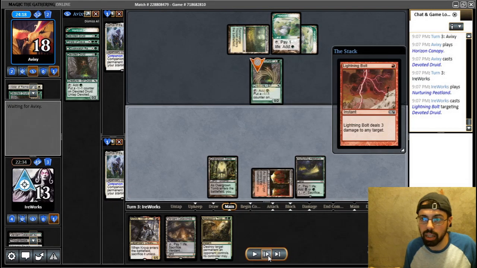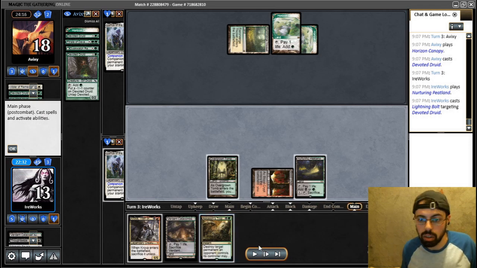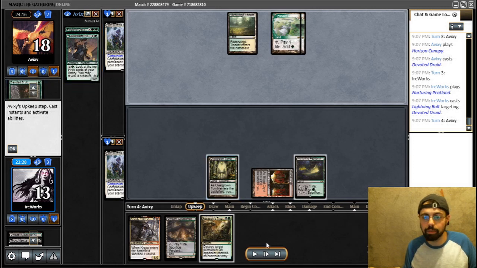Here we play Nurturing Peatland. We're going to bolt this Druid and just hold up Assassin's Trophy. At this point, we're just waiting for... let's update here. Devoted Druid. So we got to kill 2 Druids and a Vizier Seer. We're taking out the combo pieces.